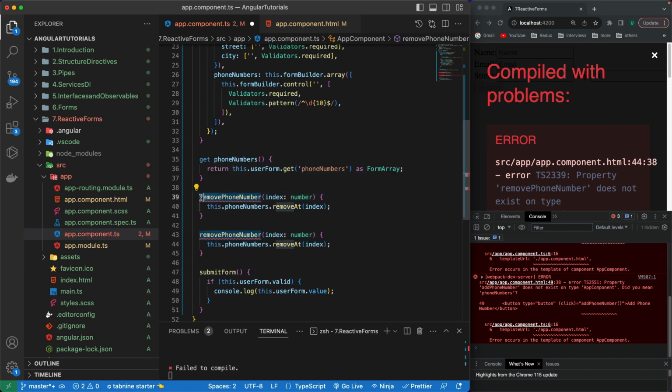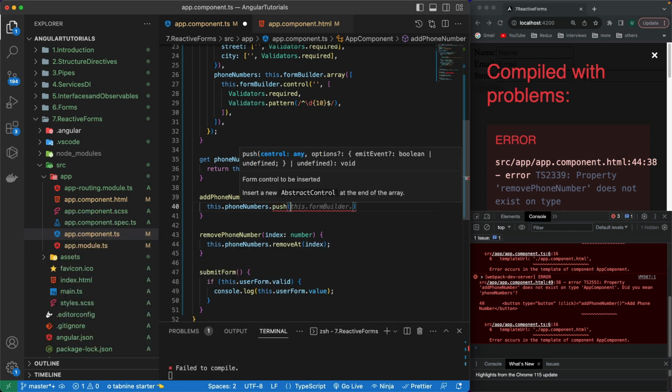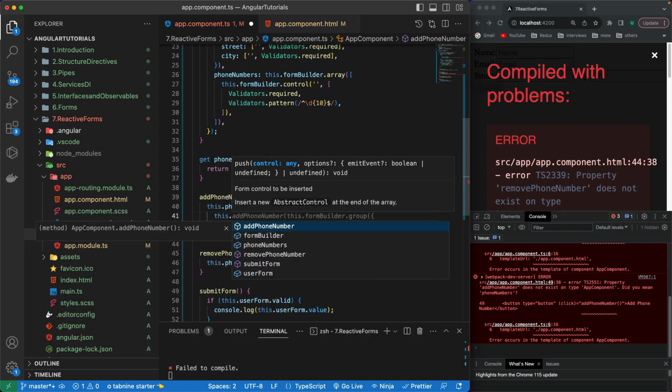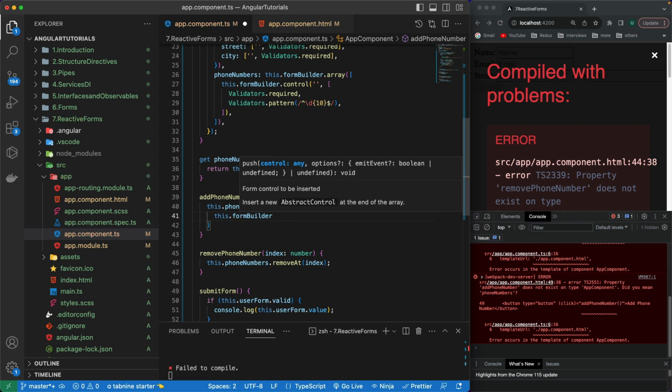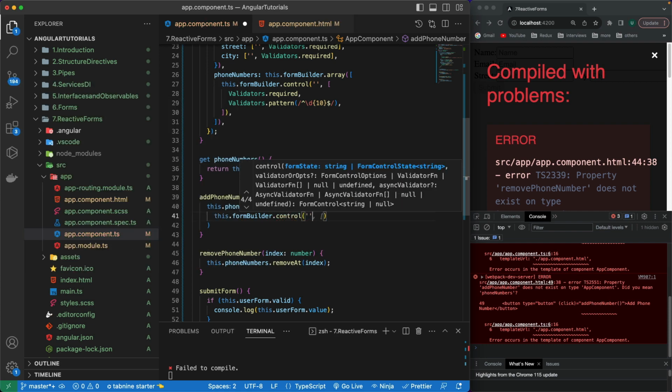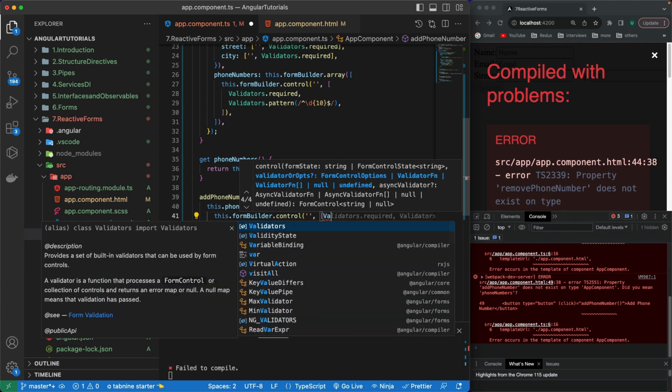So let's replace the remove by add, and it is not receiving anything, and then I can actually use the push button. So phone numbers dot push. This is going to be using the form builder dot control, and this is going to be an empty string, and then I can add the validators separately.